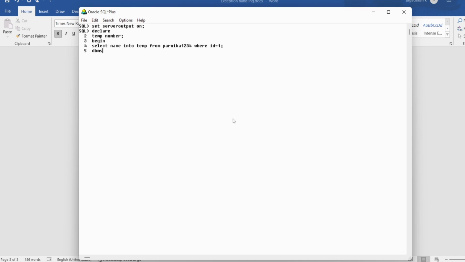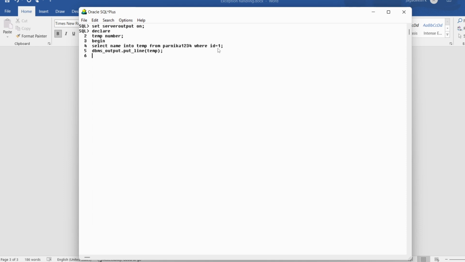Then I will try to display the value which is there in the variable called temp. So I will write dbms_output.put_line, and simply display the value in the variable temp. Now look here, you are trying to retrieve the name from the table Parnika1234 where id is equal to 1.